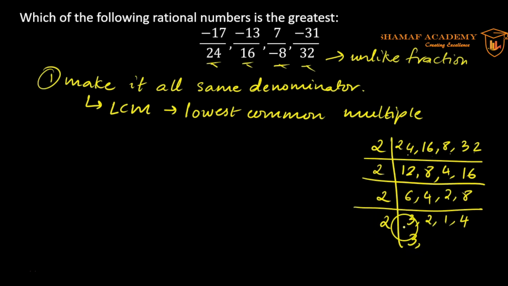And then 2 is divisible by 2, so I'm just going to write 1 and then 1 here. Then 4 is 2 times 2, so I'm going to write 2 again. And here I can repeat my 2 again and write 3 as it is, because 3 cannot be divided by 2. So I'm just going to write 1, and 2 times 1 gives me 2. Now the other three numbers are 1. I just have one left.